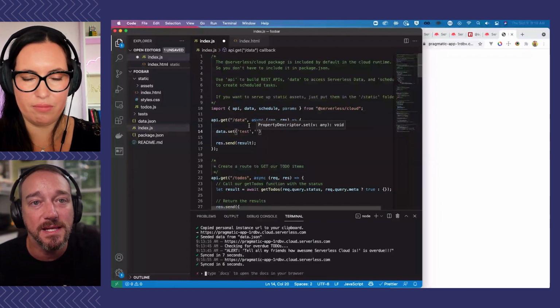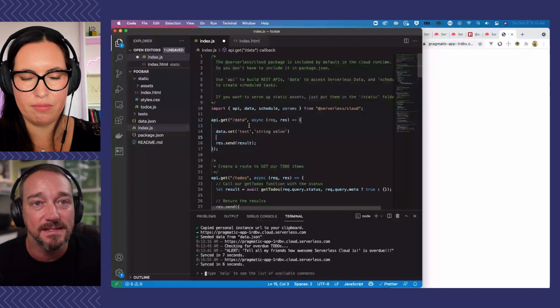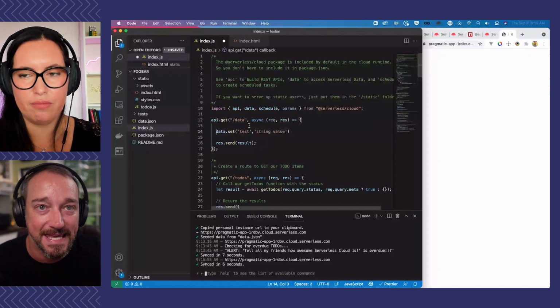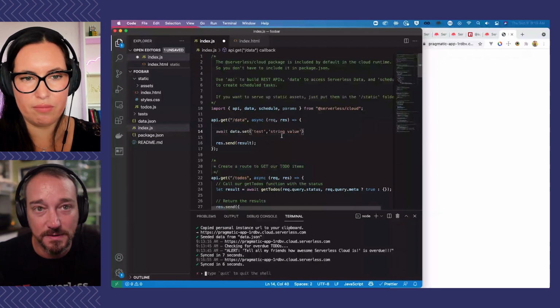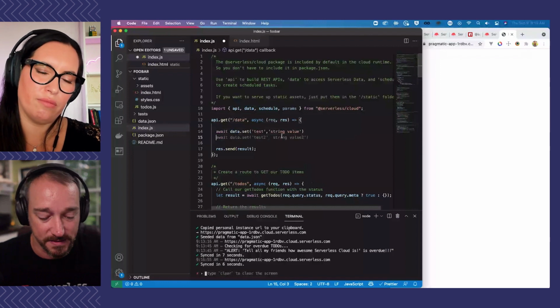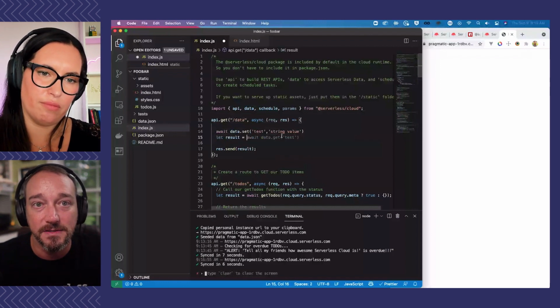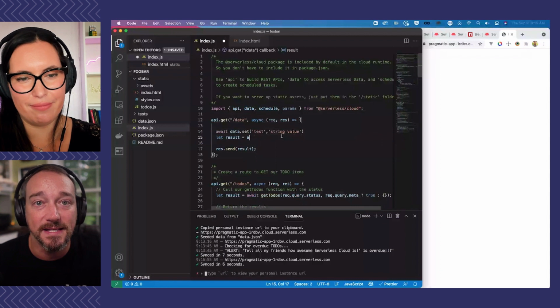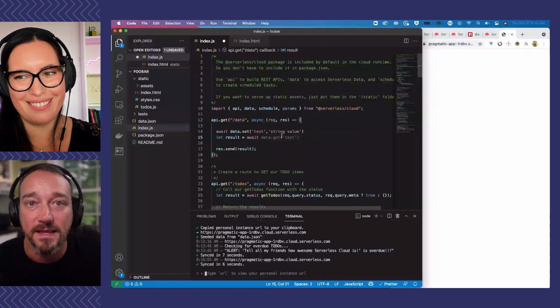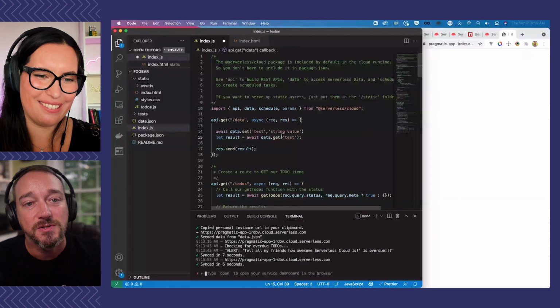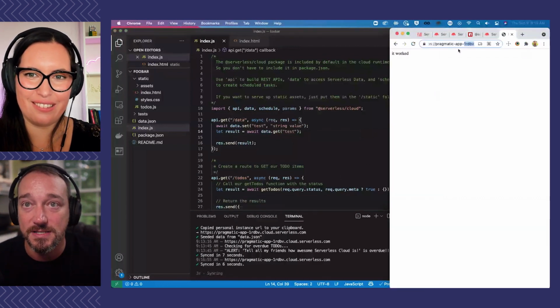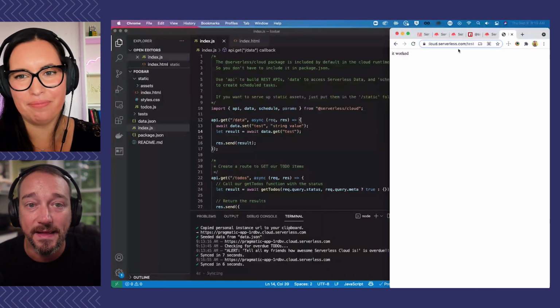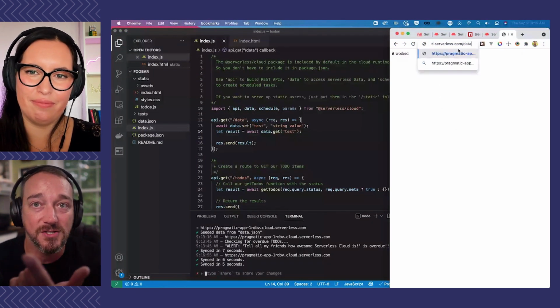All right. So what I'm doing here is I'm setting something called test, a key called test, with a value of string value. I'm going to await this because this is how JavaScript works. But then I'll do let result equals data. Oh, I got to await it. Sorry. Await data.getTest, like Copilot automatically filling that information in for me. So I'll save that. So now I save this, and this is going to sync. And while that's syncing, I'm just going to go over here and change this to /data. All right, that's synced. So I hit data, and now I get string value here.